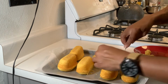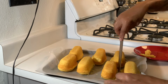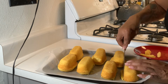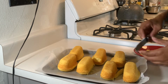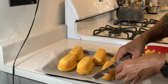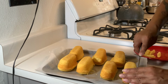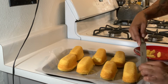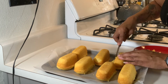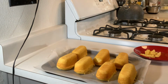I won't lie, I didn't let them sit and rest for 10 minutes like I told you to do because I'm impatient. I wanted to hurry up and use that pan so I can turn the stove off. It's summertime. It's hot. Continue this process if you did what I did. Continue the process till you're done, okay?